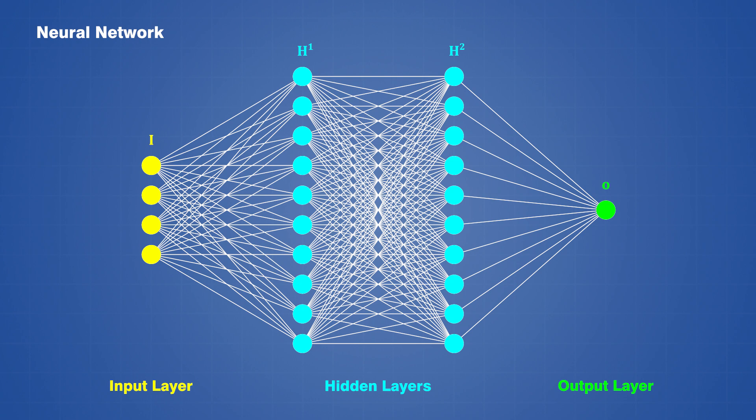The number of nodes in the input and output layers depends on the given problem being solved, while the number of nodes in each hidden layer can be adjusted to alter the behavior of the network. Every node can hold a single numerical value, and each line connecting two nodes represents a mathematical computation to get from one to the next. To see how this works, let's consider the first node of hidden layer 1, which is connected to all four nodes in the previous input layer.